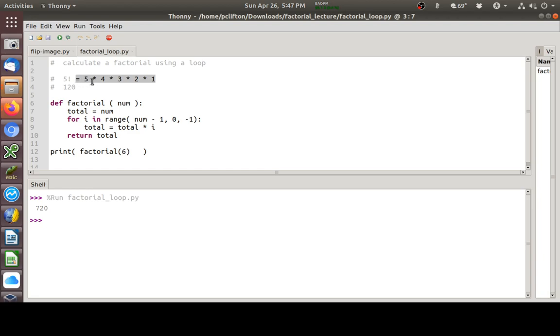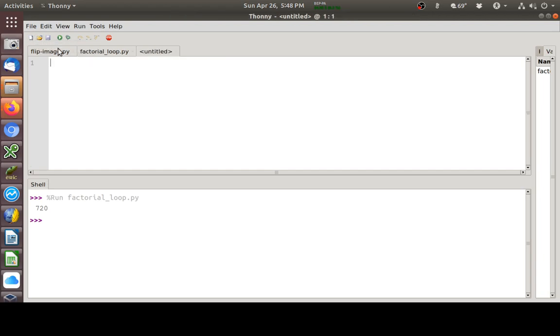So we could do this, then do this, then do this, and then do this. So we really don't need a loop to do this. We could do this with a recursive function. And recursion is a function calling itself.